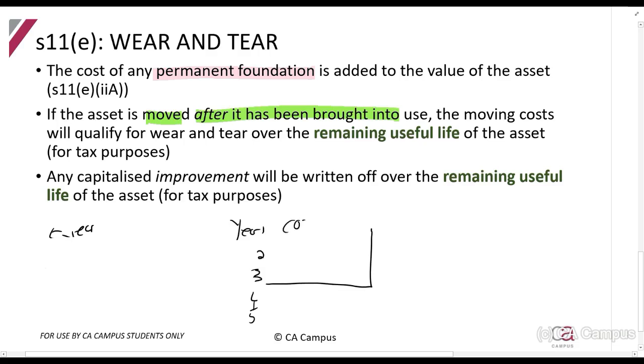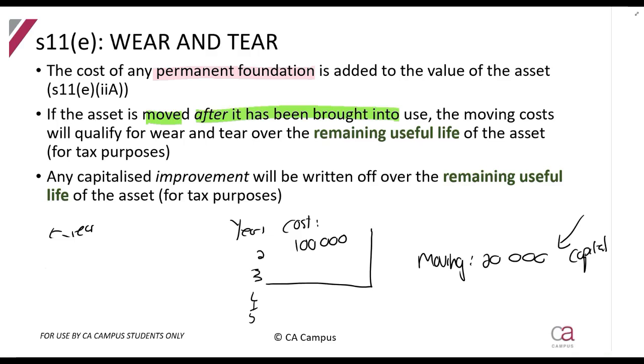So this asset had a cost of 100,000 rands, and now you incurred moving costs of 20,000 rands. That moving cost first of all is a capital expense. You can't claim a deduction under the general deduction formula. It relates to the capital structure of this business. It's an enduring benefit, right? Because you've moved the asset from one location to another. It relates to the cost of the asset. That moving cost, you will then write off over the remaining period that is left for the rest of the asset. So you'll say 20,000 divided by 2, basically.